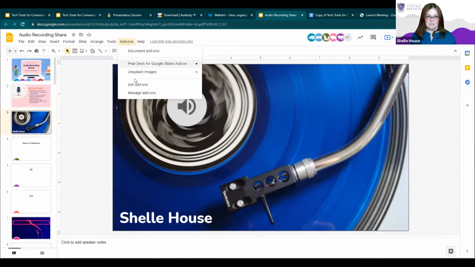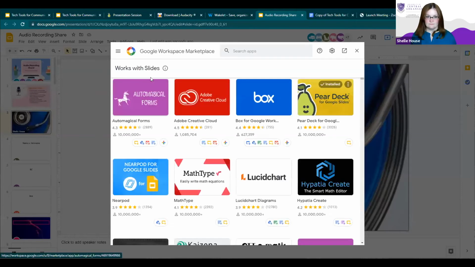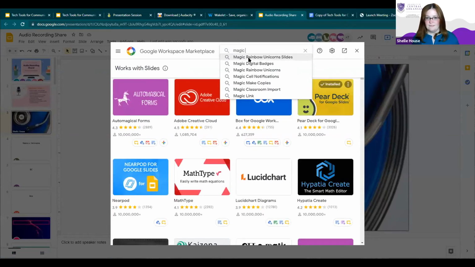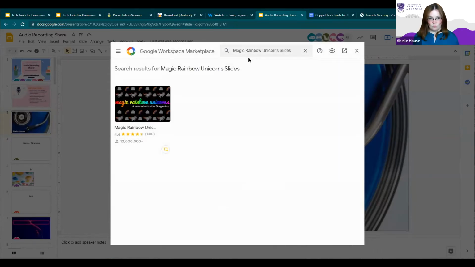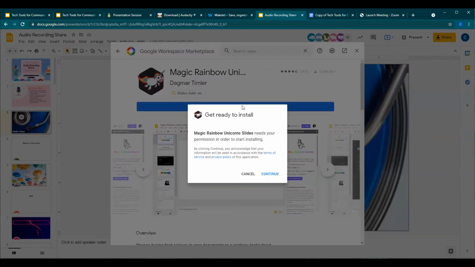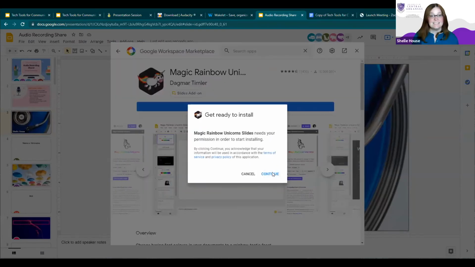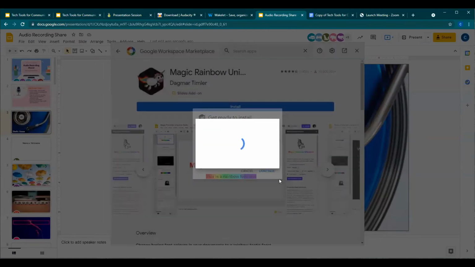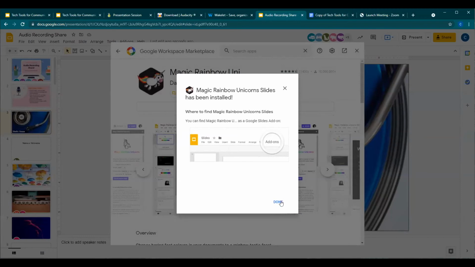Let's just do this then. Oh my gosh. Look at that. I think so. Yes, it makes your text all kinds of fun. We'll get that. And see how easy it is to add an add-on. It works in Google Docs as well.